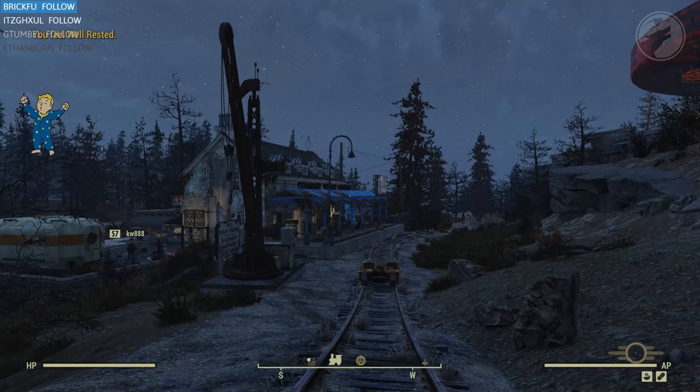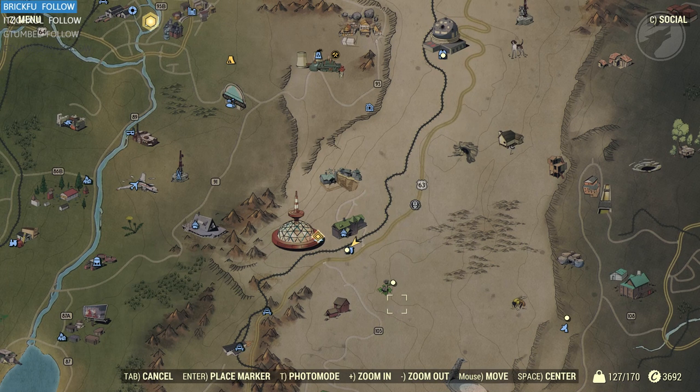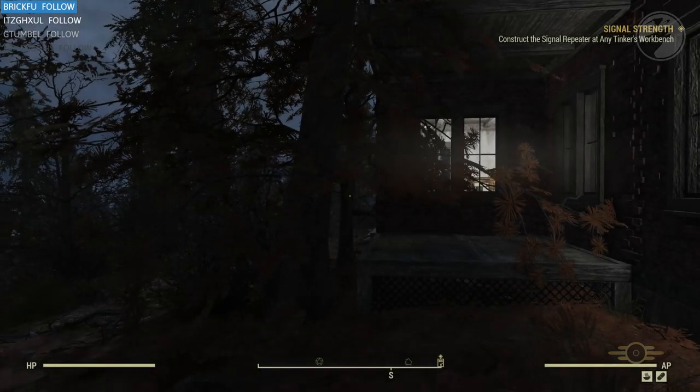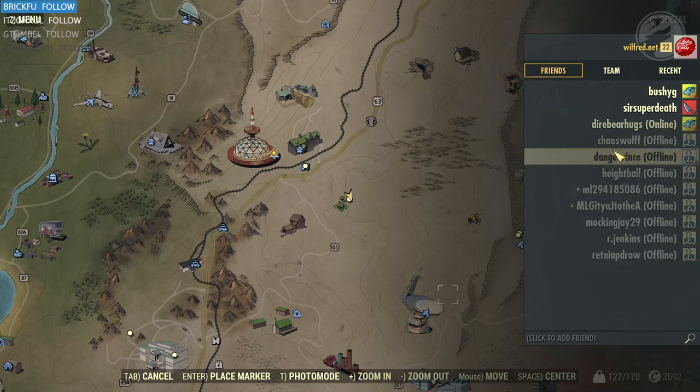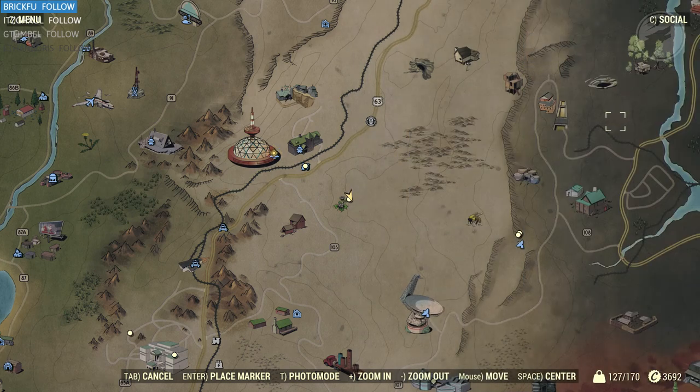Okay. Please look into the world, same old super. Are you kidding me? Oh, I can see you now. I can fast travel to you, but I think I'm going to have to invite you to the team again because I don't see your base. Okay, now let's get you invited to the team. There you go.